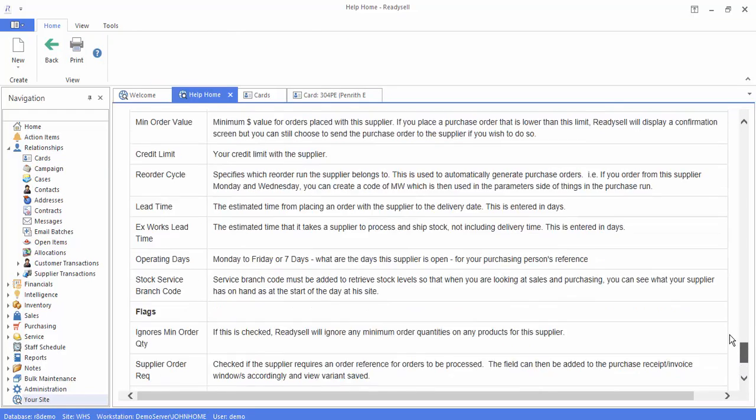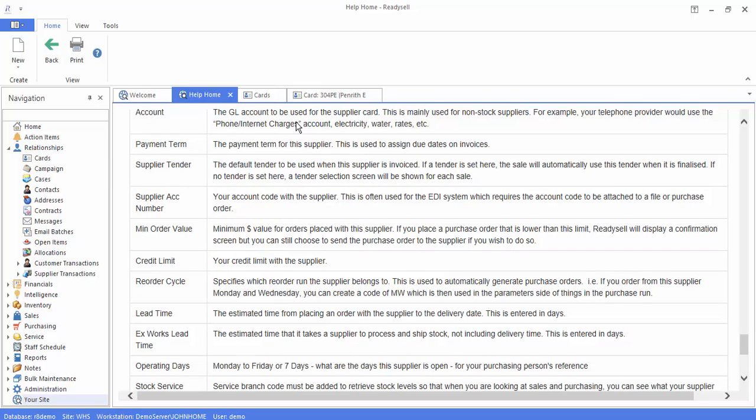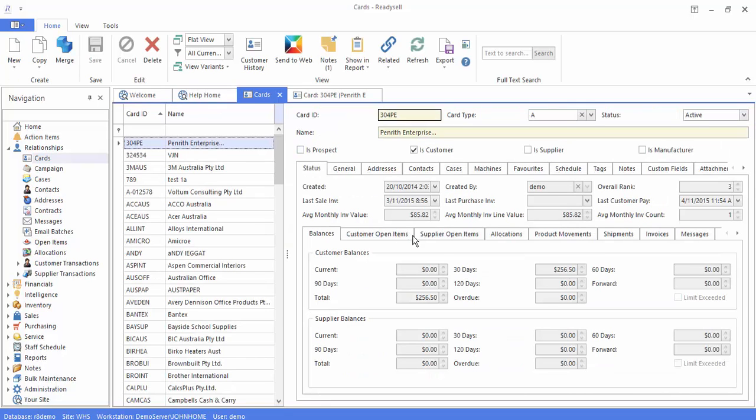So that concludes our detailed walkthrough of cards. I hope you find that useful. There is a lot more information about cards, of course, but this should give you a solid beginning to understanding the concepts on cards. And the main message I'd like to leave you with is just make use of that help system. The F1 has the details, so don't guess. Use this video, use the help system, and you'll get on fine.